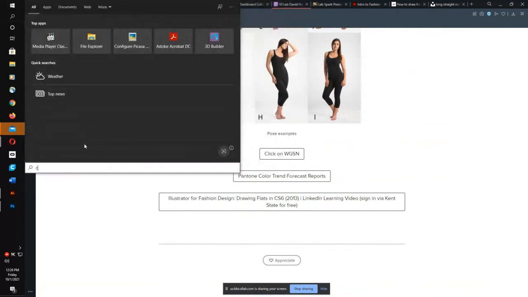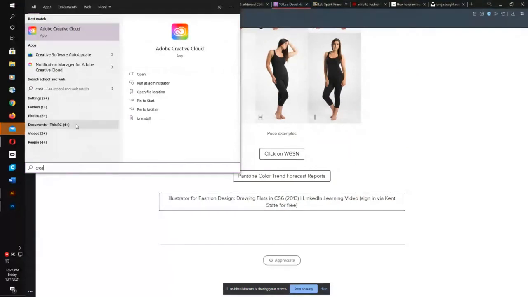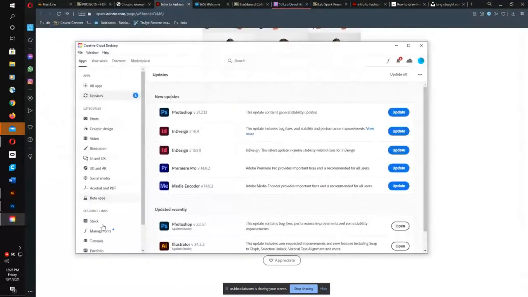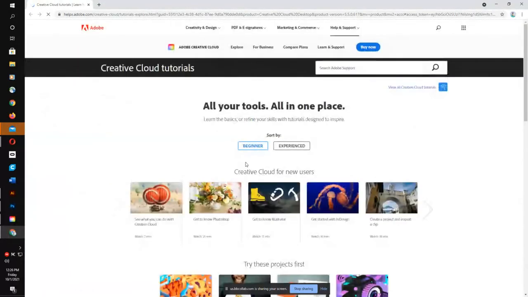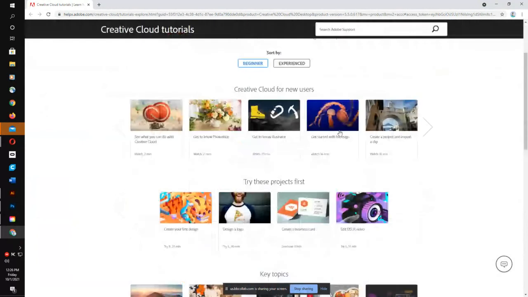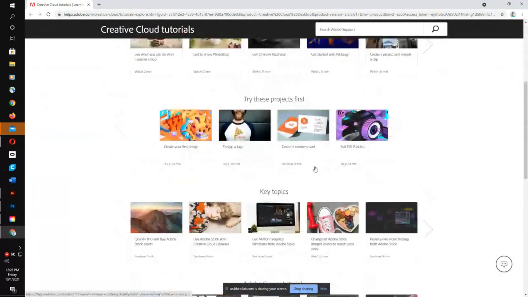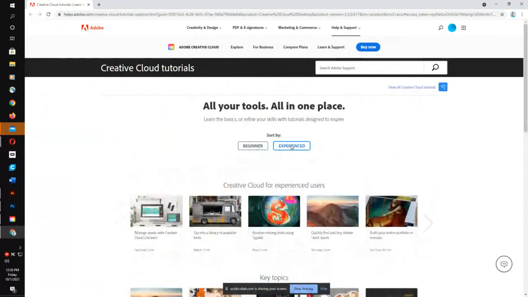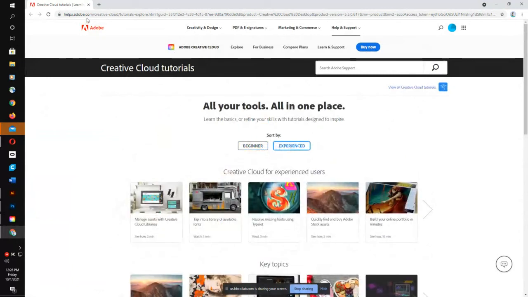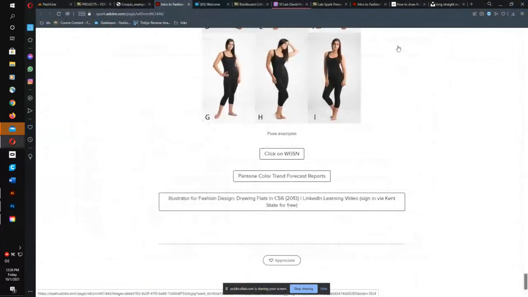There are tons of tutorials over here on Creative Cloud for all the Adobe apps. You type in different topics. You can go beginner or experienced. And this is all free for you. It's not free in the real world, but I urge you to take advantage of these resources here.